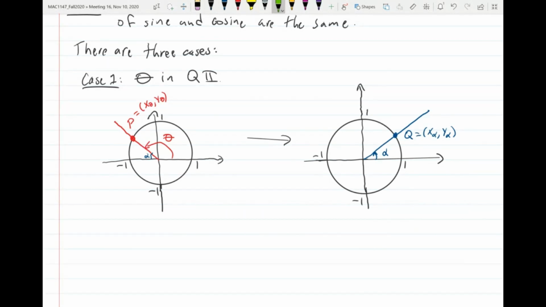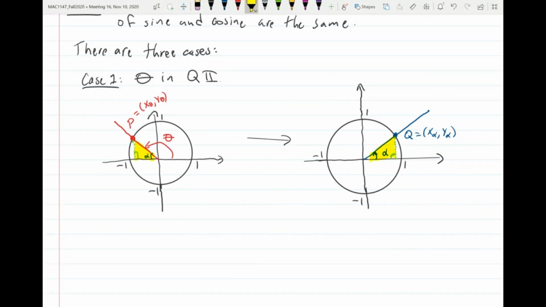To do this, we're going to do a little bit of geometry as usual. So let's drop a perpendicular down here. This is 90 degrees. And then I want you to focus on this yellow triangle that we have here. Now I'm going to do the same thing on the other picture. Drop a perpendicular. This is 90 degrees. And then let's focus on this yellow triangle over here.